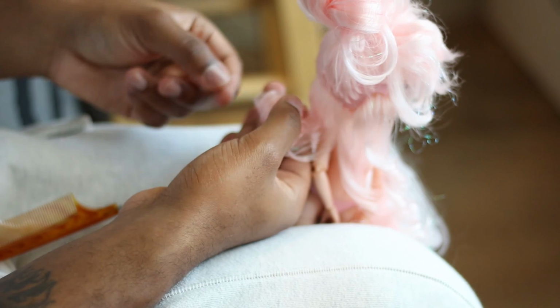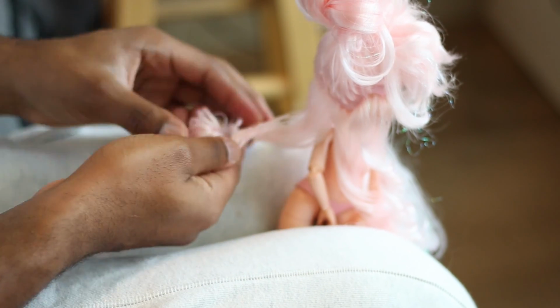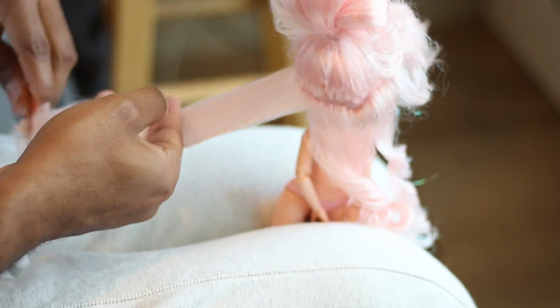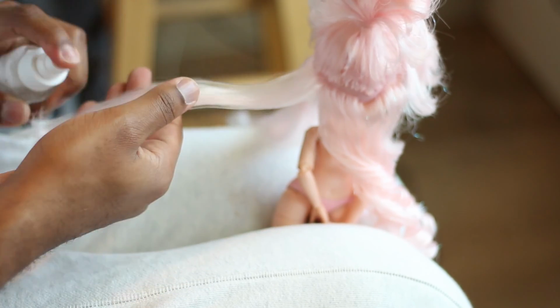But I wanted to challenge myself today. I wanted to see what I could do differently, because I know not everybody wants to go through the process of ripping out the tinsel from the hair. So I wanted to do this for you guys that possibly don't want to take the tinsel out. Me personally, I do like the look of the tinsel.